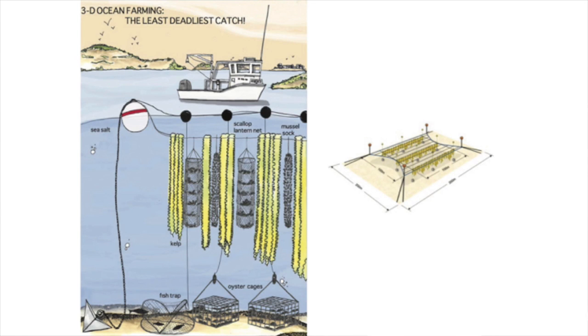Here's a picture of the farm. It's really simple. We don't have to fight gravity, so we just create a simple scaffolding system under the water. You've got hurricane-proof anchors going up to the surface, lines suspended by buoys about seven feet down, oyster cages at the bottom, and clams down in the mud.